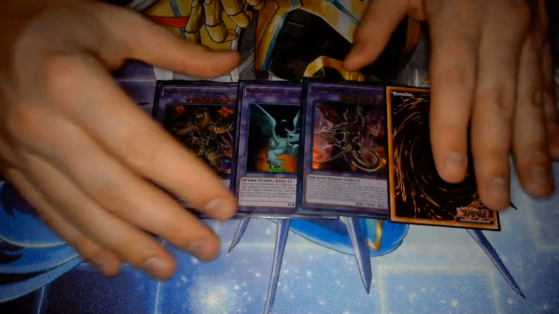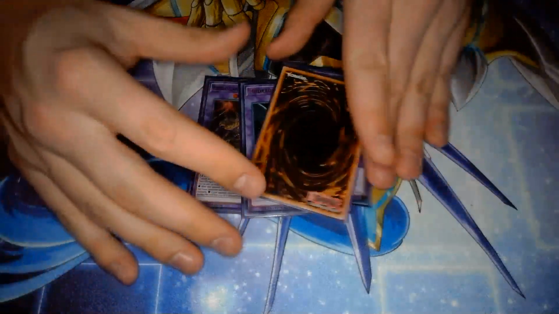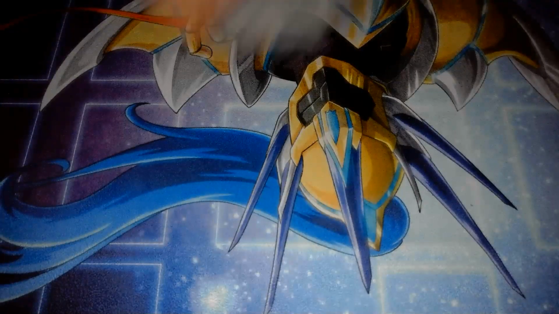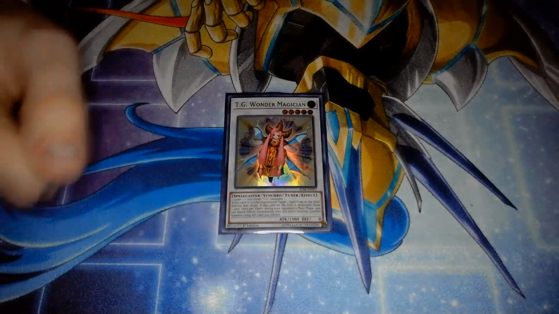And like I said, I would side the other 2 super polys for when you're in matchups that they're particularly good in. Just because it's busted, man. Like if you can just make super poly work consistently, it's busted. You play it, right? And then the last card I play is one TG Wonder Magician.